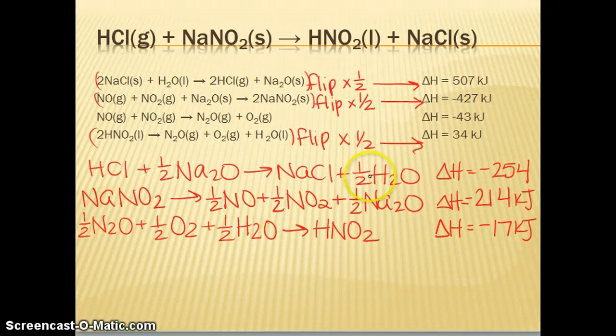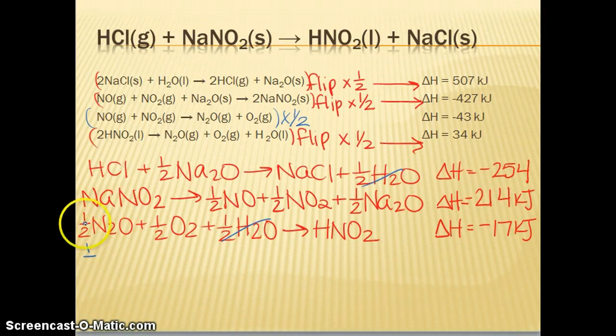So 1/2 H2O, 1/2 H2O. Those are going to cancel each other out. I've got 1/2 N2O, 1/2 O2, 1/2 NO, 1/2, 1/2. Okay, so I got a lot of 1/2s here that I need to cancel. This reaction are all whole numbers. So I know that I'm going to need to multiply this by 1/2. Let's also check if we need to flip it. So if I need NOs to cancel, that'll cancel. NO2, that'll cancel. So we're good. I'm not going to flip it.